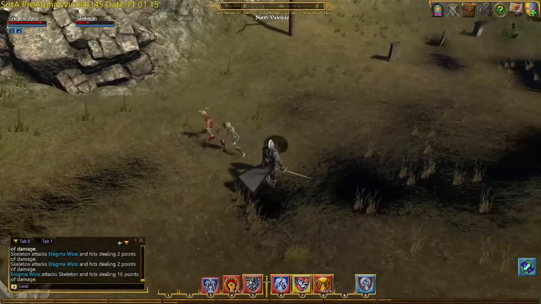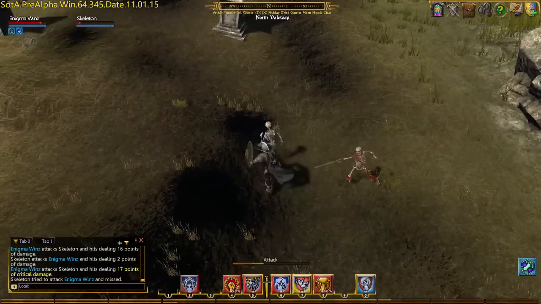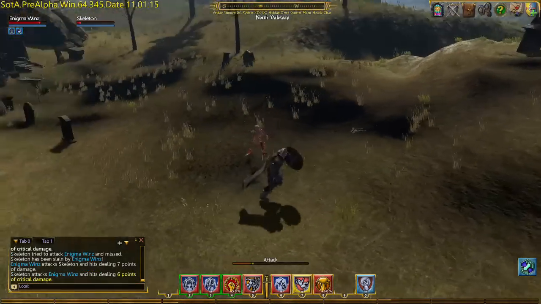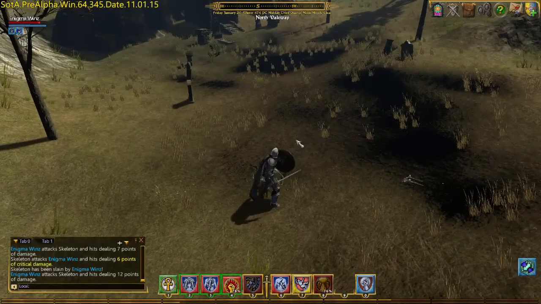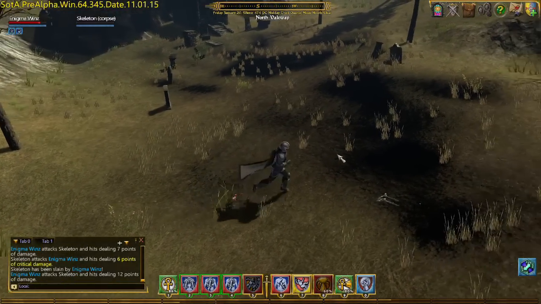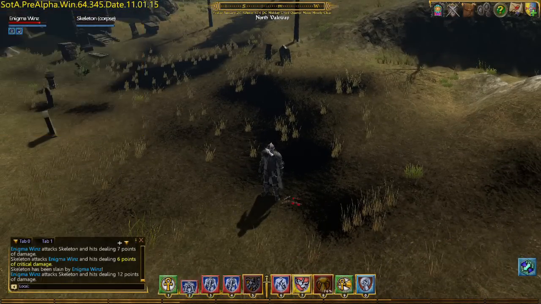Alright, so I've played around with these skeletons long enough. I think it's time to go ahead and finish these off. I'm going to hit them with some hard charged attacks. That's going to kill them rather quickly because these are a lot more powerful than the auto attacks are. And there we go. 1 skeleton down, 2 skeletons down, got him.